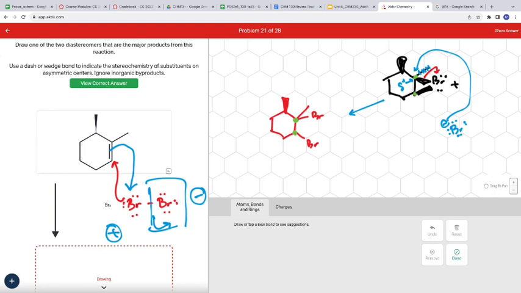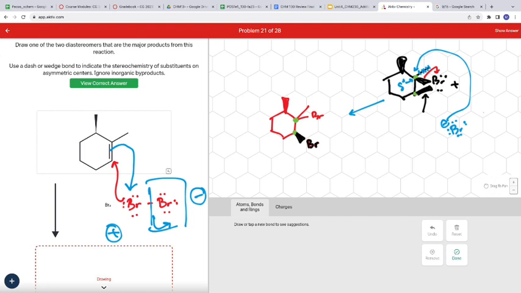So now what happens, our Br minus comes in and attacks. The connection to our black bromine is no longer there to the top. So if we were to color through, this is our black bromine in our product. What happened to that bond in this last step of the reaction? It stayed wedged. Nothing happened to it, which means it stays wedged.